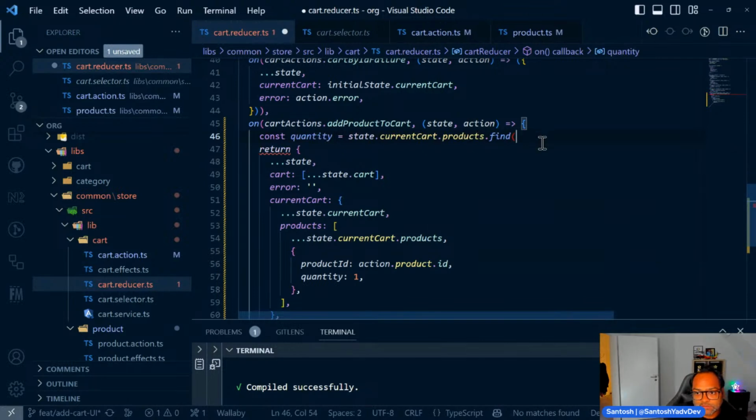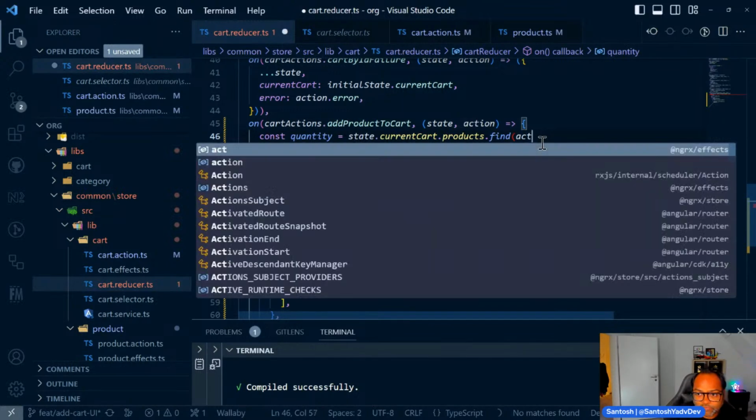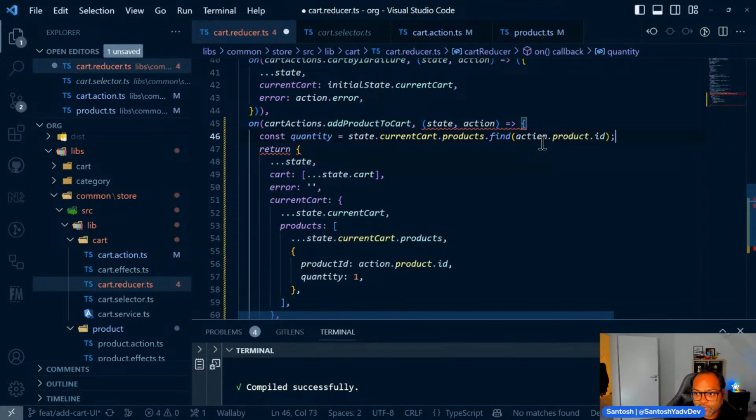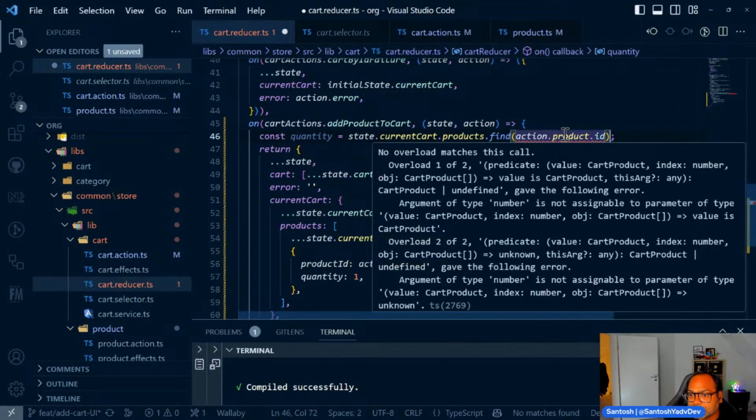I'll say products dot find, but I need how many products are already there, or what is the quantity? How can we do it? Let's think about it. If I have current cart products and quantity is already there, by default it's one. So whatever quantity we have plus this new quantity, so plus one.